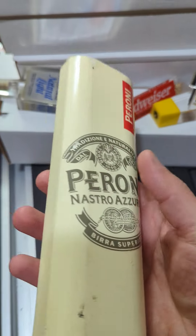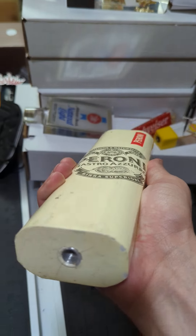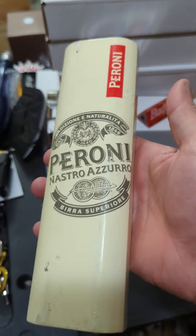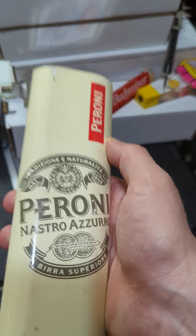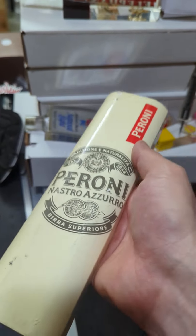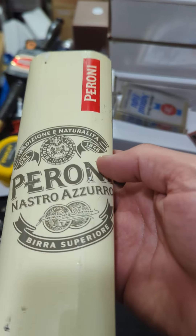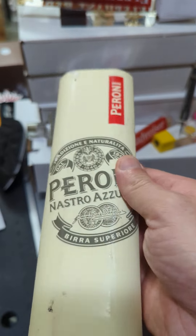I like the size of it — it's a wide tap handle. It's one of those things where I think of this being at a bar and how awkward that must be. If you have a lot of spacing it's not that bad — there's definitely worse tap handles, ones that are more uncomfortable. But this one just seems oddly quite wide. I'm not sure if that was intentional to give them more real estate for the logo or the name, but it's an interesting design decision.